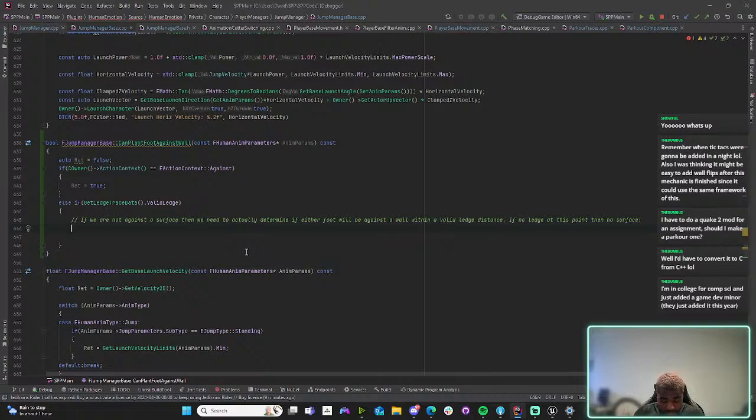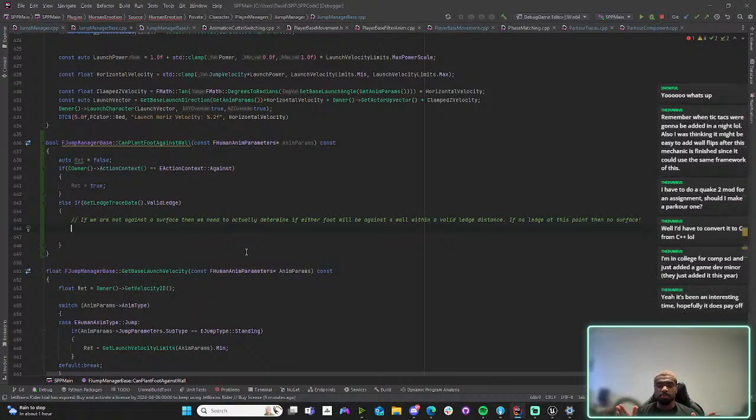Yes. Now, what we need to do is determine the plant point. It's interesting because realistically, we need to determine the height at both the plant and the height at landing. Okay, so let's figure out landing.